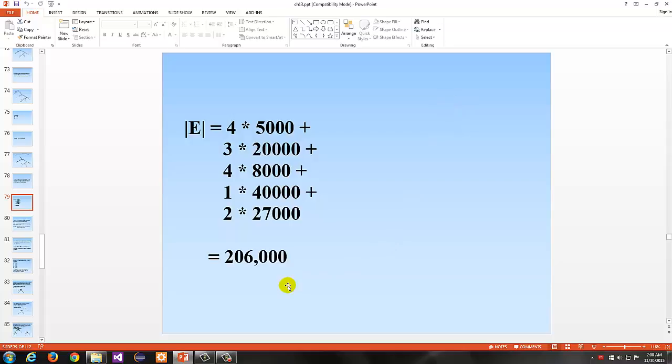So you would be able to encode the whole thing in 206,000 bits, assuming that you have 5,000, the 20,000, 8,000, 40,000, and 27,000 from before, and then you say how many bits does it take to encode each of these, then we would multiply the frequency by the number of bits required. For example, the D, which had 40,000 occurrences in the document of 100,000 characters, only takes 1 bit. If it had taken 4 or something else, this would be much larger. But since it only takes 1 bit, that's only 40,000, where it could have been way bigger. So in total, we've got 206,000. So that's the size of the encoded values.